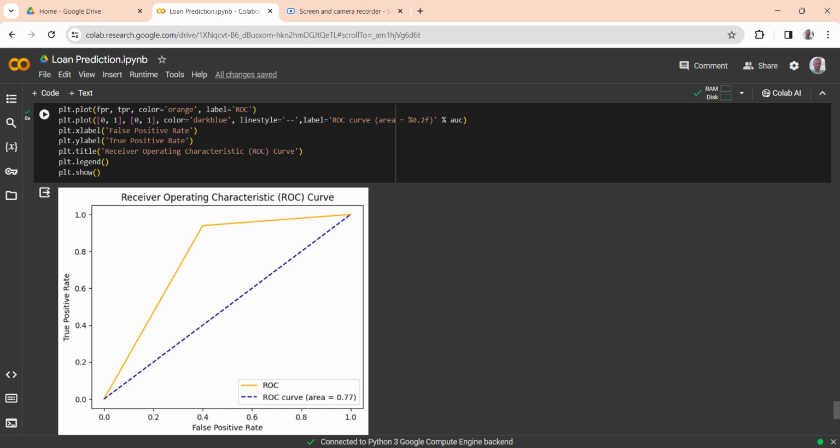And there is an angle-shaped elbow here because the ground truth output is 0 1 and my prediction is also 0 1. It is basically binary, and because of this we are getting an angle-shaped elbow. If I had rather used probabilities ranging between 0 to 1, any values between 0 to 1, then it would be a curved elbow.